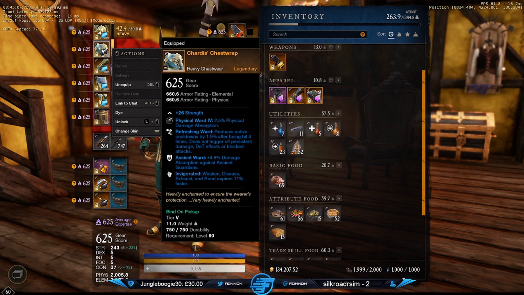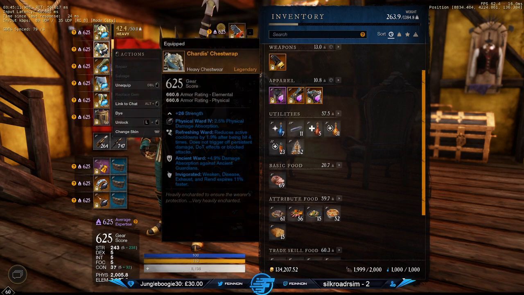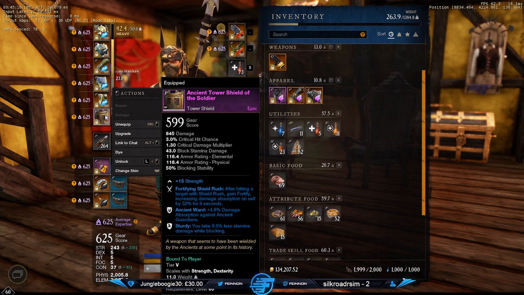All of the set is Refreshing Ward, Ancient Ward, and Invigorating with full strength. For my shield on this one, I'm using Fortified Shield Rush, which, as in the previous video, I have said is the most important perk that you're going to need. And then I've got Ancient Ward and Sturdy, two of the other really decent ones for this one.